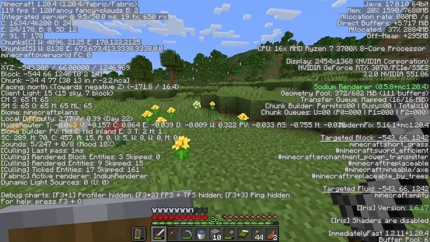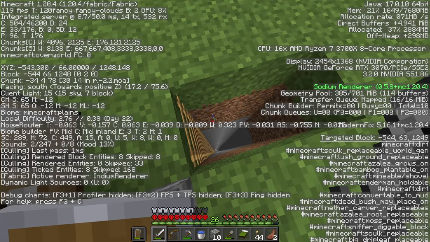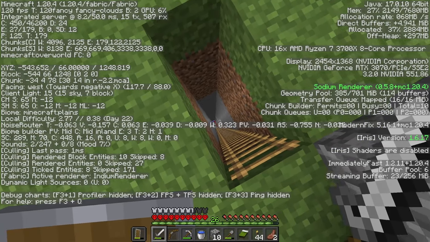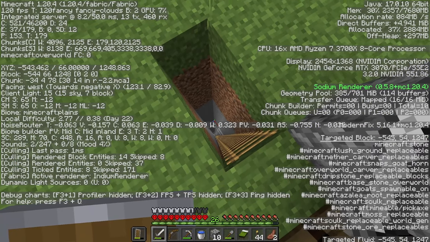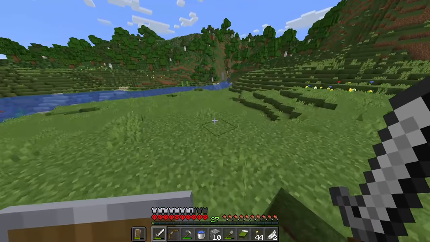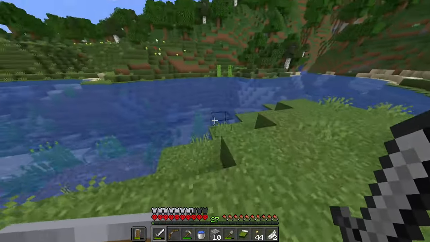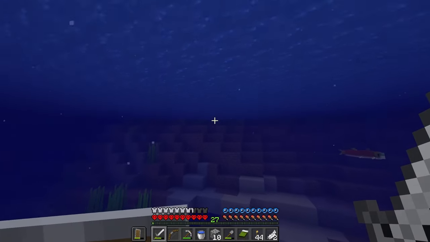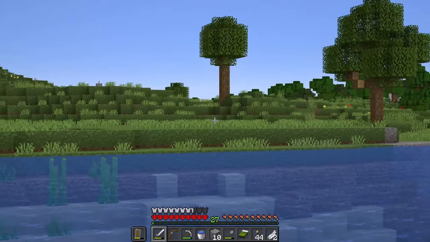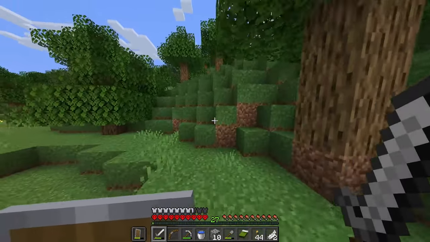Okay. Coordinates. We are at -543, 1248. But we want the... Ah, that was lame. Only two? You're committing war crimes. You didn't see anything. There were always chicken bodies laying on the ground over there. It wasn't me.